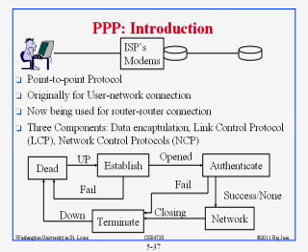So PPP has three components: data encapsulation, link control, and network control. All right, these are described later on: NCP, LCP, and the encapsulation. But before we go to the protocols, the link itself is normally dead, meaning not connected. But whenever you dial in, the first thing you do is you try to establish a connection. So you go to the established state.